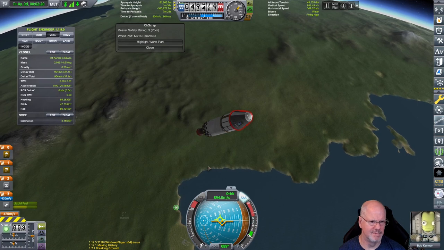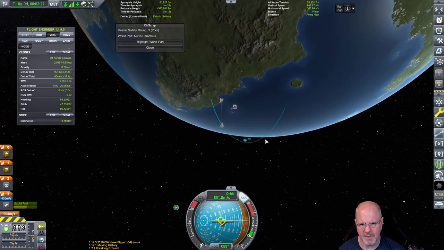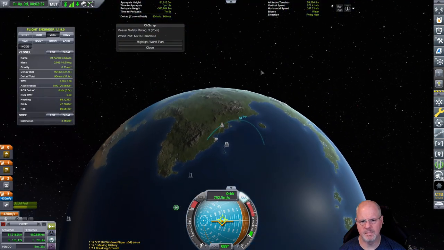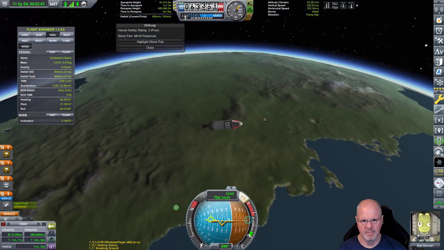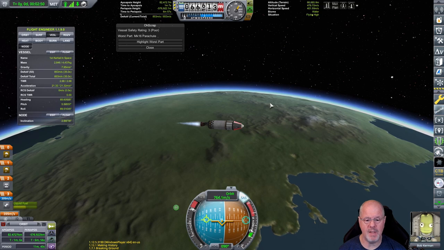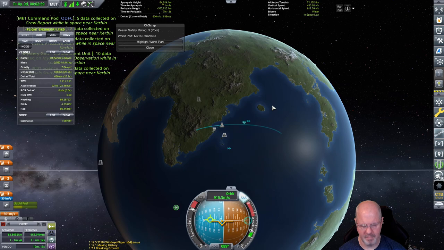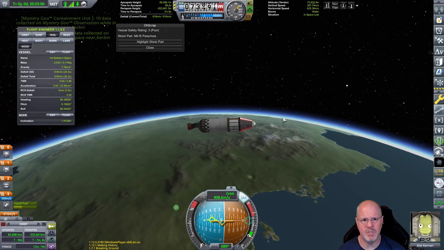Cool. Can we actually get him to orbit? I don't think so. We only have 904 Delta V. Nope. With the SRBs, if that one didn't fail, it's possible we might have been able to. Yay! Look at that. We got science being in space.